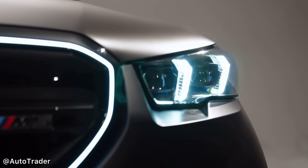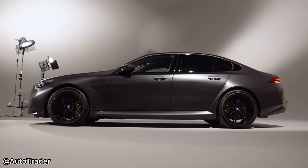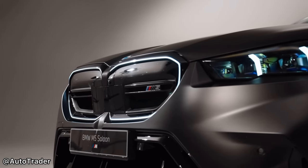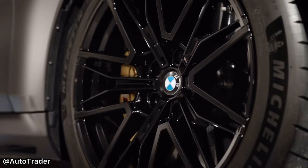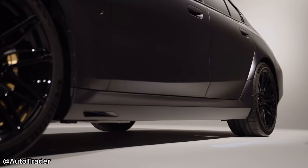I'm glad this car is so good, because its starting price is £110,500. This car is mind-blowingly expensive when you consider you can get a pretty much brand new Audi R8 V10 Performance for that price nowadays. However, they are very different purpose cars, and personally I would actually choose this M5 over that R8, especially if it was going to be for daily driving.